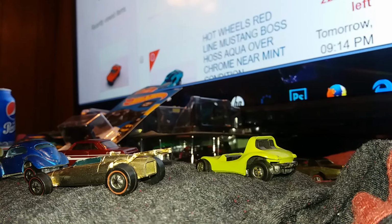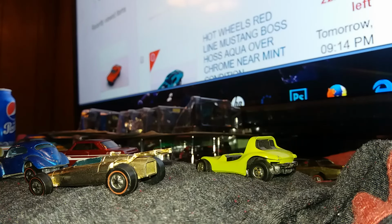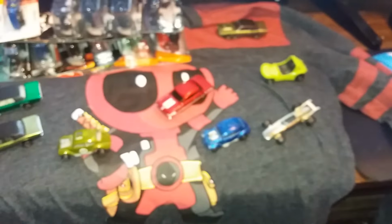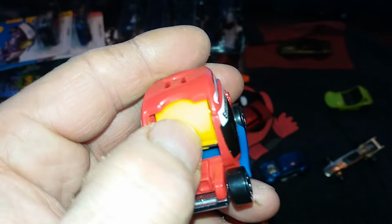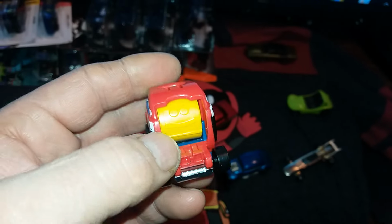Alright, so I'm back, and truthfully, I know I bought an extra one of that one from the last video. Whew, 15 minutes from the last video, if anybody saw the last video. I bought this one, this is a perfect one. This will be my second one. I want to open this baby up, because that's what I wanted to do last time, but I have another one. A little bit of Deadpool. Be careful. So, let's see here. Oh, there we go. Dustbin, and he has a face.